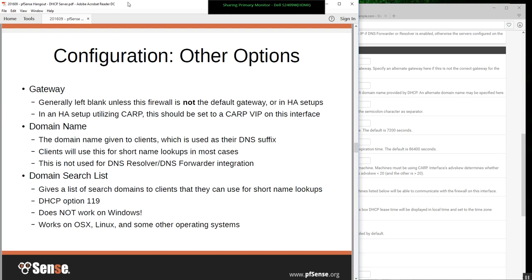to that. And it's similar for your DNS servers up above. If you had HA, you'd put in your CARP VIP for your DNS server. You want to put that in manually. But if you're interested in the HA stuff, we've done a couple of hangouts on high availability that you can refer back to.